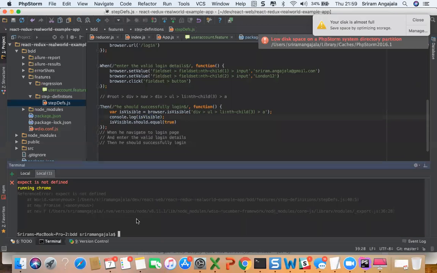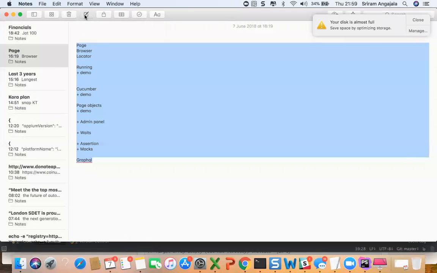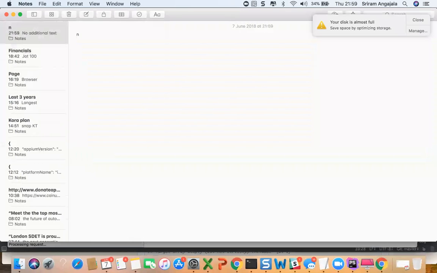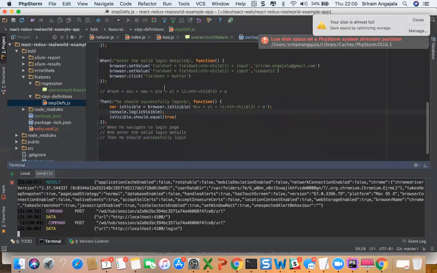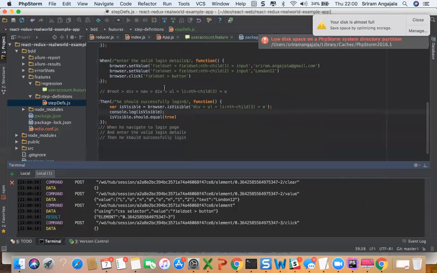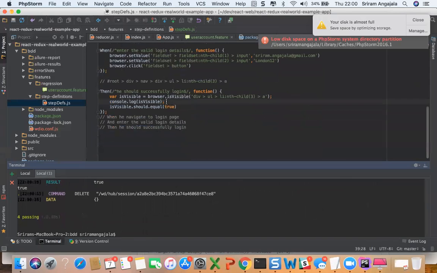Because as I said, the biggest negative point of WebDriver is you don't have inbuilt assertions, right? Protractor has inbuilt assertions, but WebDriver IO does not. That is the reason we are struggling now. We're using Chai here. So then Protractor is better than WebDriver IO. But the APIs are not stronger. It's only for Angular, and it is not stronger than this.